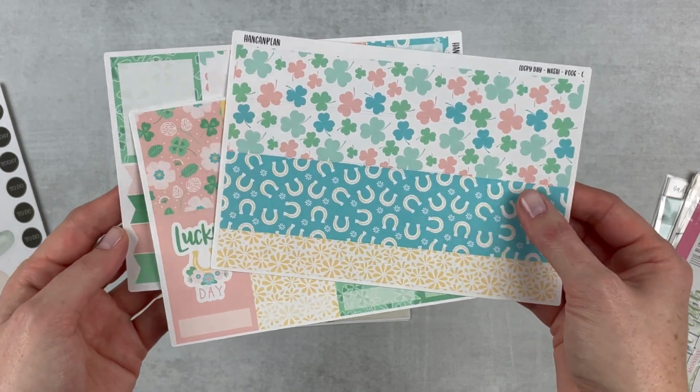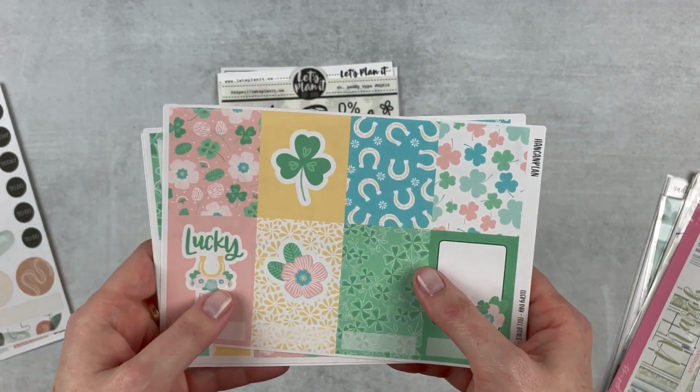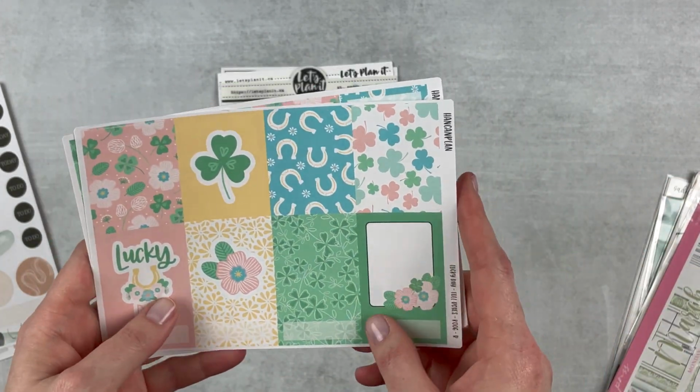So I love her kits. They're just so fun and beautiful, and this one's going to be really cute, and I think that it will match pretty well with that seafoam green color.